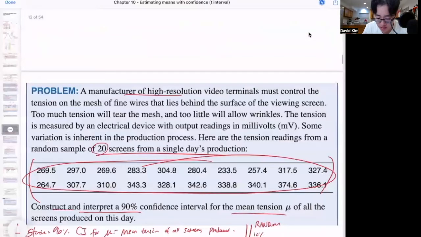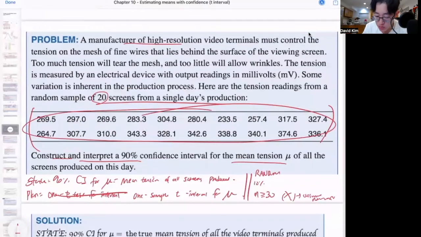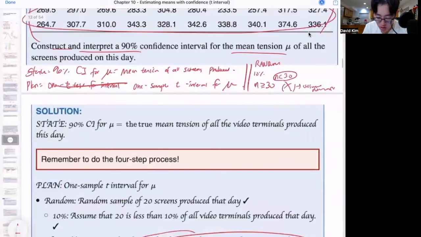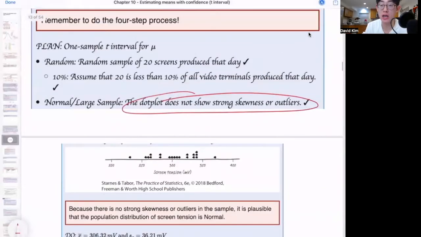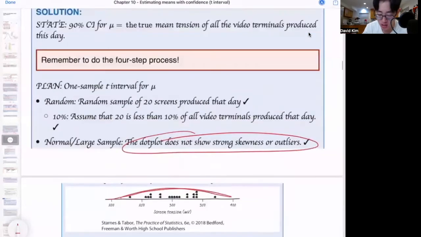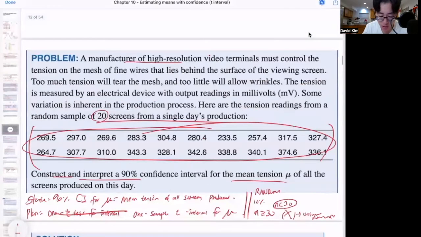So going back to this, we do not have enough sample, so n is less than 30. So what do we do? We're going to put them on a dot plot. Obviously I'm not going to sit here and put all the dots in for you, but this is a good enough reason to assume normality because there's no strong skewness to the left or right. Most of the data is congested right in the middle. So that's a check.